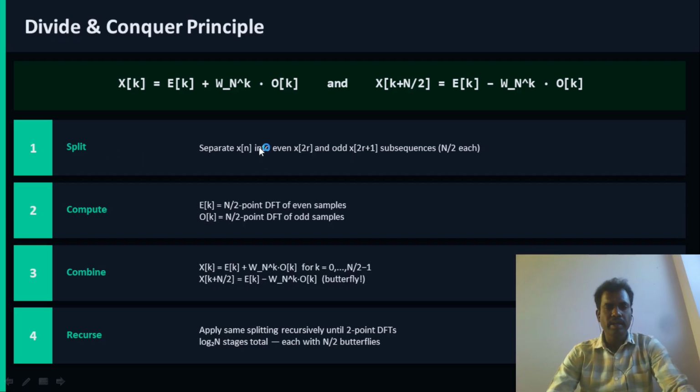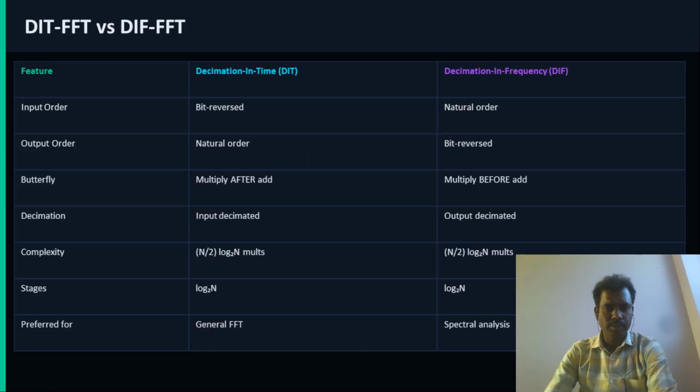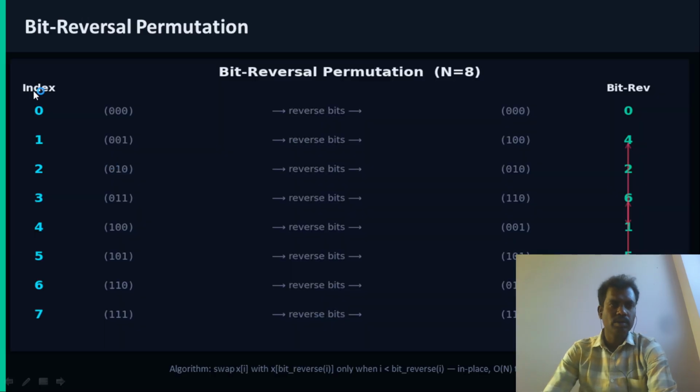Here, instead of applying all the input samples, we split the input samples into two parts: even indexed samples and odd indexed samples. Suppose the input sequence is an 8 point sequence, so 8 samples will be there in the input. Each sample is indexed with n: x of 0, x of 1, x of 2, x of 3, x of 4, x of 5, x of 6, x of 7. It is an index only. It has some value, but to read the value, we need the index.